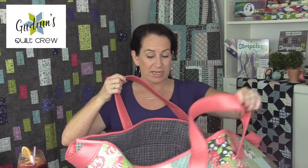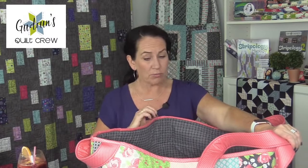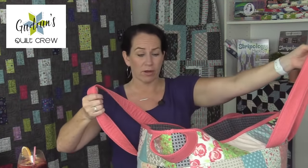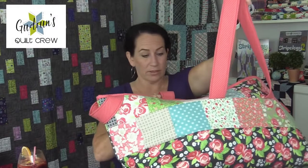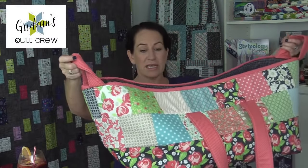Now this one was a favorite because it's so big. It's great for hauling. I haul my quilts. I remember hauling stuff for quilt retreats. I had one of these in the back of my trunk for Costco runs. The handles are long enough to put it over your shoulder. I mean, you could put a child in here, really. Truly, a big puppy, Kobe would fit in here. And it also has handles on the sides.